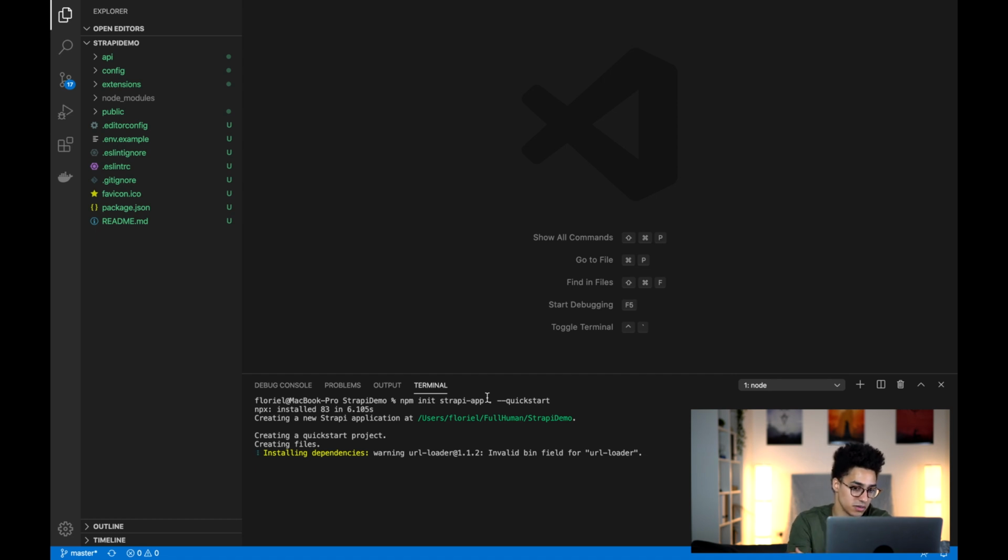So that's exactly what's happening right now. You got your Strapi app. It will install the dependencies and start the project, so you can see how it looks right away.